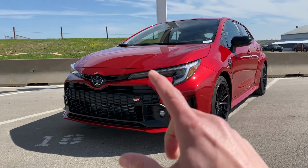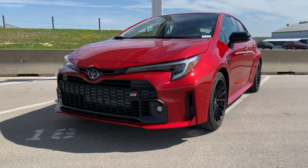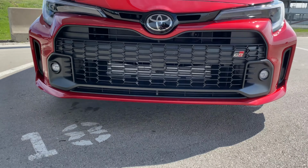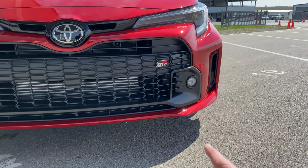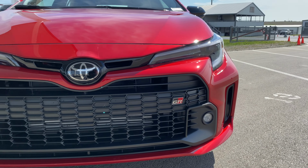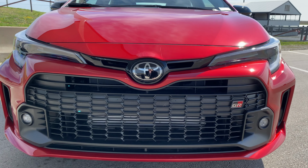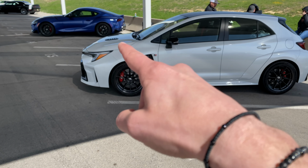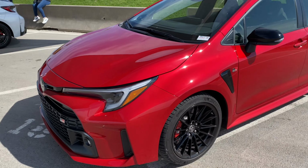It gets a totally unique front fascia as opposed to, you know, like a Corolla XSE. So obviously you have a big grille up here. You can see the radiator. And you can get your little GR4 badge up here. You still get LED fog lights or ditch lights, which is pretty impressive. You get complete LED runners, and it just has a nice mean face. Now, one thing I will say, on your core trim, you won't get the hood scoops or heat extractors that you get on the Morizo, and we'll talk about the Morizo in a second.